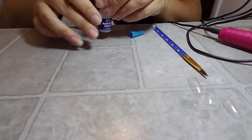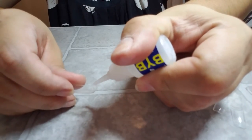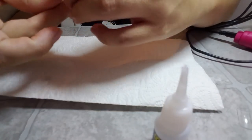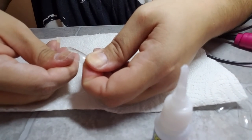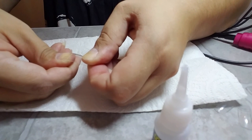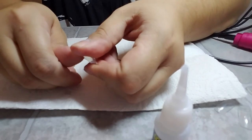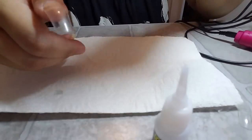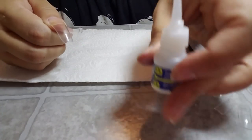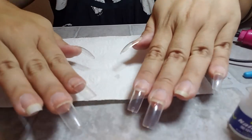After multiple episodes of technical difficulties with the glue bottle, we're going to go ahead and apply the glue. First thing — it comes out way too much, so I'm just going to tap the excess off and apply it. I like to hold it there for several seconds just to make sure it has a nice good bond. I did put it on slightly crooked but that's usually the way it works — my nail beds are tipped in funny ways. Let's go ahead and do the rest of the nails.